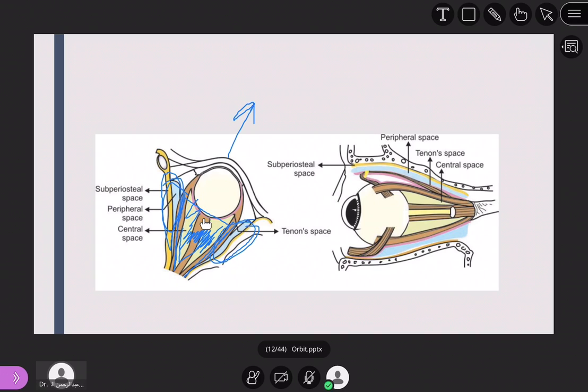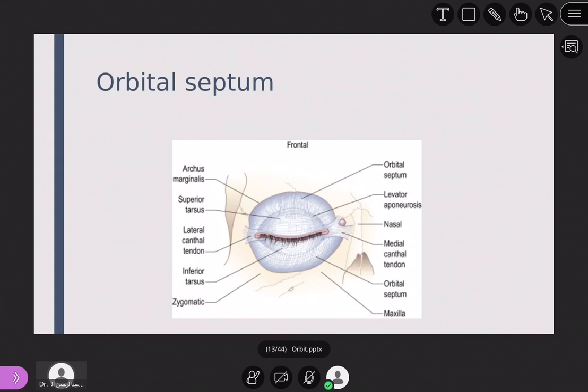This is the optic nerve, for example, in the middle. If we have a tumor here, for example in the optic nerve, an optic nerve glioma or optic nerve angioma, a large tumor in the middle, the globe will be pushed anteriorly. Proptosis here, axial. This is very important. Another very important structure is the orbital septum.